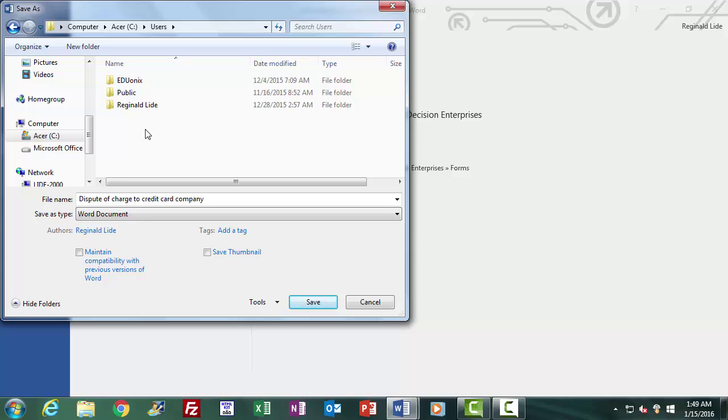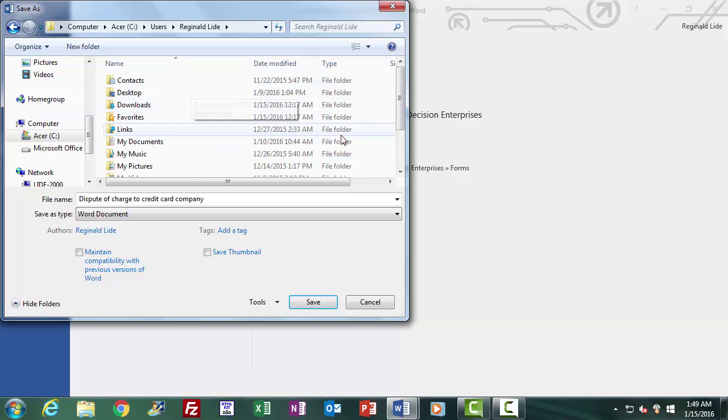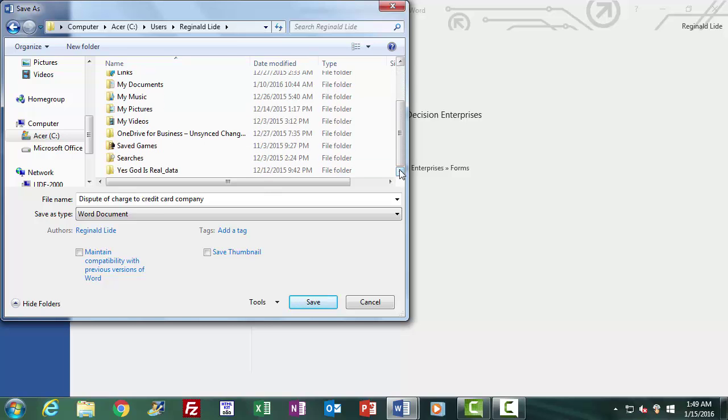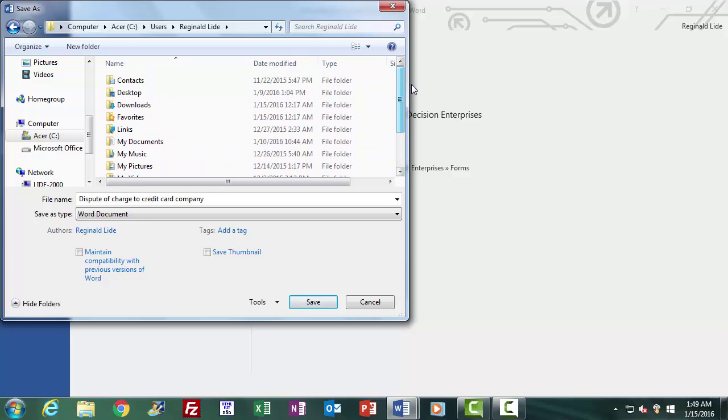Let's go into my folder by double-clicking on the item Reginald. When we get into my user folder, you can see a list of subfolders as well as files which have been stored by me on this computer. If we look at the top here, where you see the pointer now, you can see indicated the path we have taken to get to this navigation point or storage location within the computer. You can see the path we navigated to is Computer, then local disk C, then User, then Reginald.